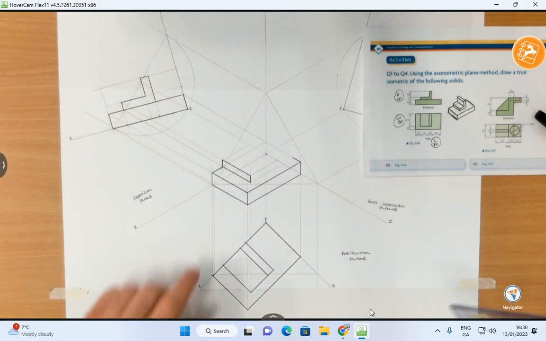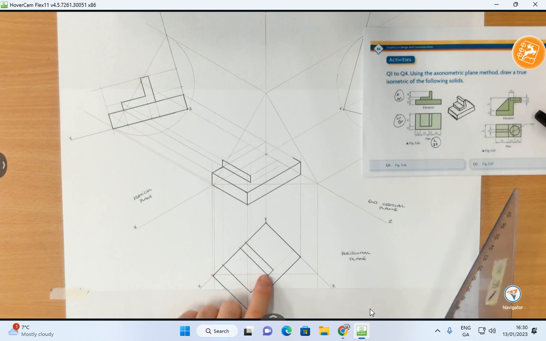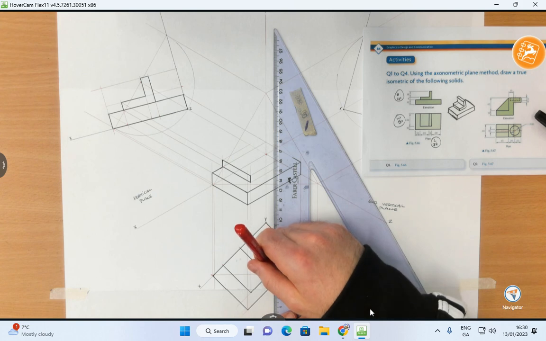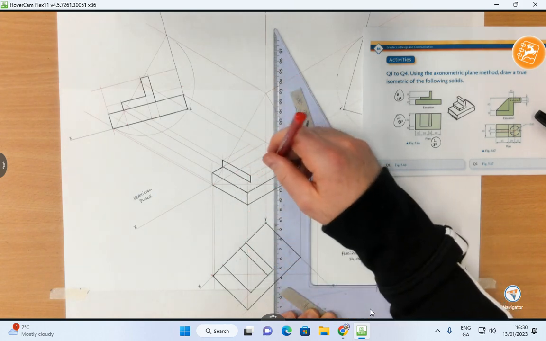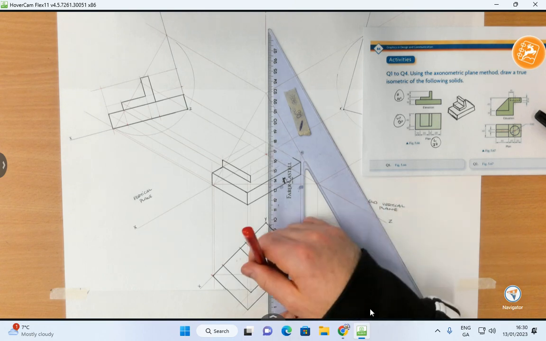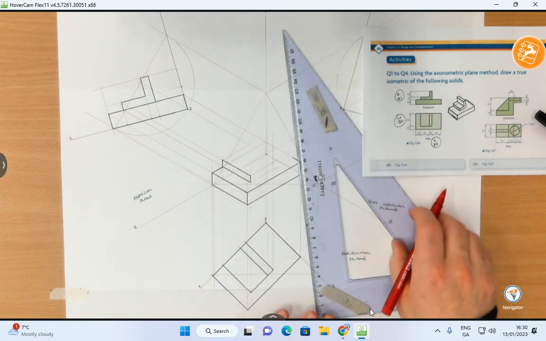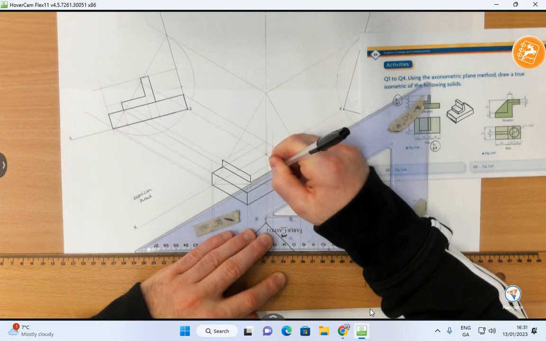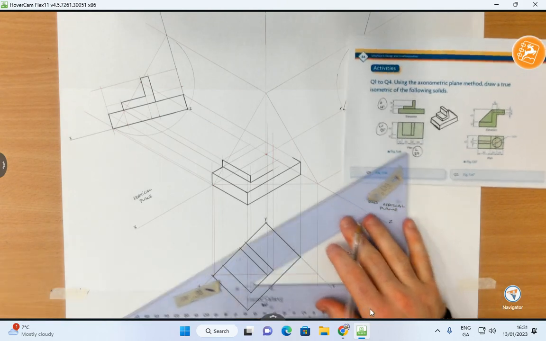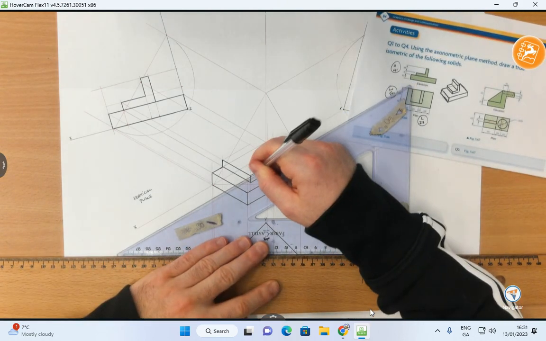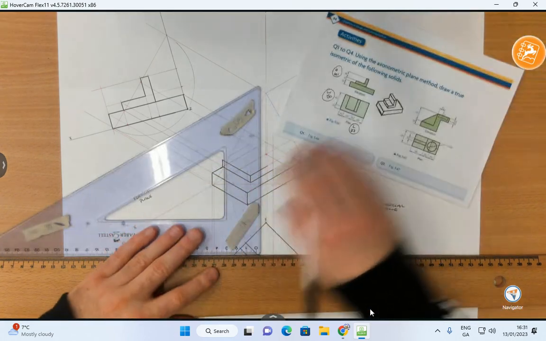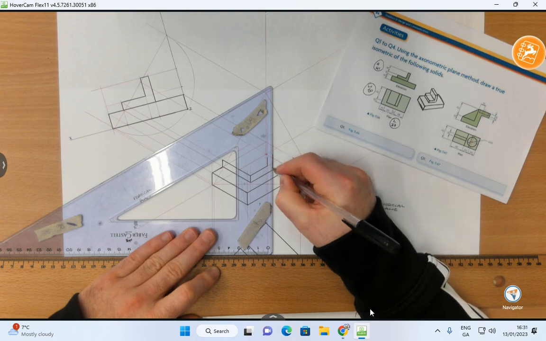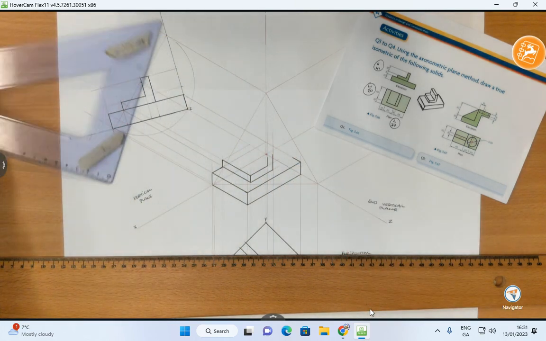Remember, it is a true isometric we're trying to get. Now let's find those points. So from here in my plan view, I can bring this one up and this one up. So I project up, try not to slip like I did there. Okay, and now heavy in a portion of this. And just to make sure I have the right one, yeah, I have it there. That one will go as far as there. I'm just going to heavy in this a little bit, and this one a little bit, just to give me a guide of where it is going.